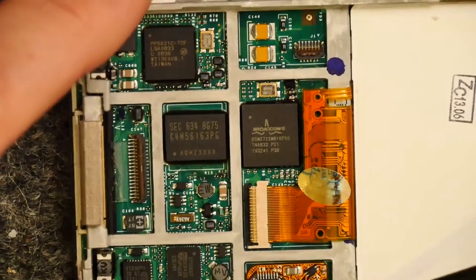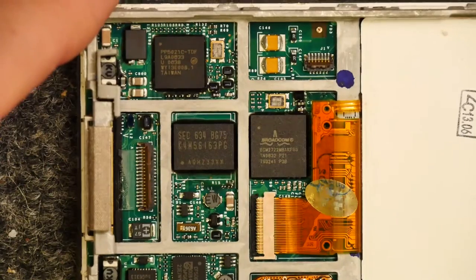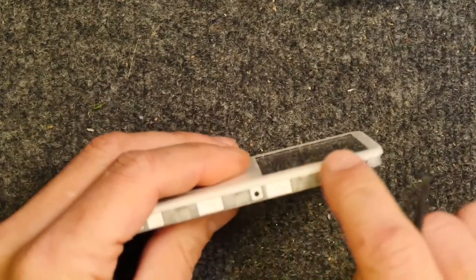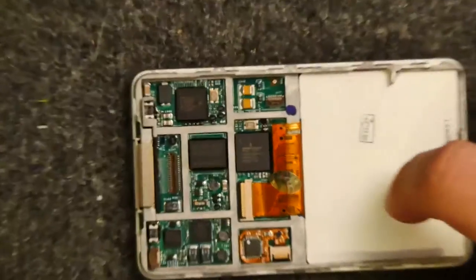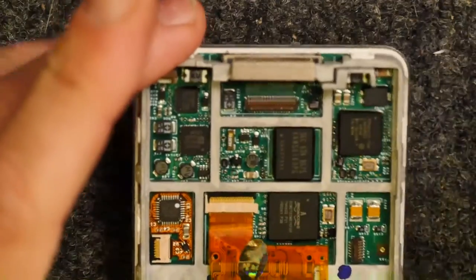Look at all the loveliness in there — a big Broadcom chip, which could be the processor, and a bit of flash perhaps. Quite a lot going on in an iPod really; no wonder these are expensive, there's a lot of small microelectronics going on. This is the screen module — if you've ever had to replace a screen, that's the bit you'll normally have to dig out. You need to prise this bit off and separate the acrylic bezel from the metal titanium chassis to pull the screen module out the top.